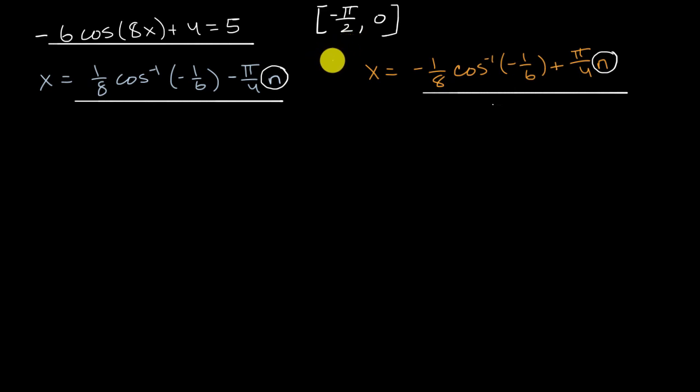So the first helpful thing is we have these algebraic expressions, we have things written in terms of pi. Let's approximate them all in terms of decimals. So even pi over two, we can approximate that. Let's see if pi is approximately 3.14, half of that is approximately 1.57. So we could say this is approximately the closed interval from negative 1.57 to zero. Negative 1.57 isn't exactly negative pi over two, but it'll hopefully be suitable for what we're trying to do here. And now let's see if we can write the different parts of these expressions, or at least approximate them as decimals.